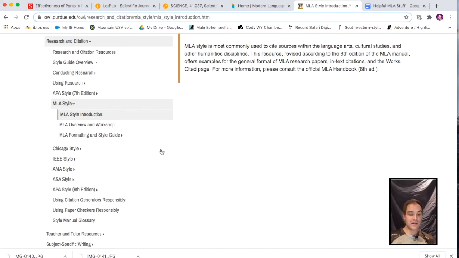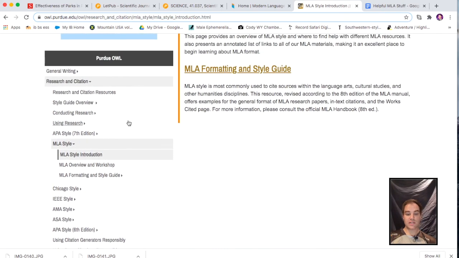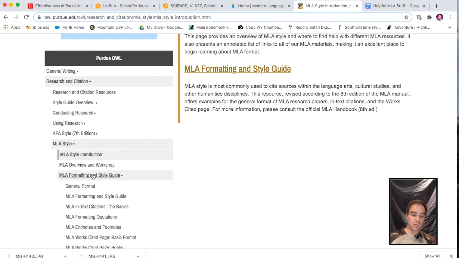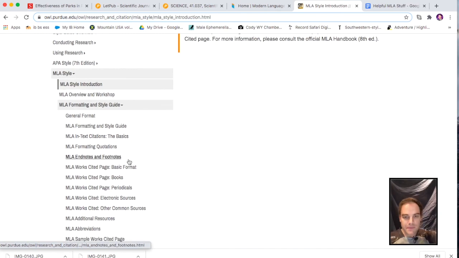And then at the very end of our paper, that's when we are going to put a works cited page. Some people call it a source list or a bibliography, but in MLA format, we use the works cited page. That's the exact phrasing. This is a super, super good resource for you to use, okay?